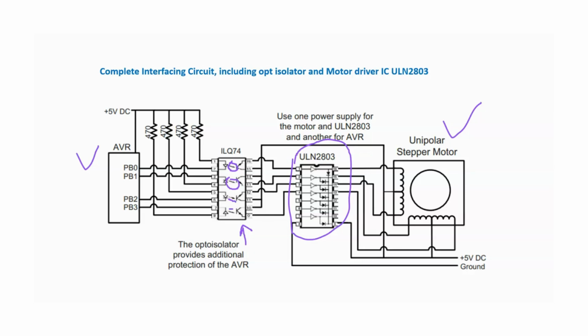Because in this way we isolate. So an opto-isolator actually isolates two parts of circuitry with the help of optics or light. Here we have isolated this circuit, which is a motor that can generate back EMF when it stops or when currents change. We wanted to isolate this motor from this AVR, so the motor cannot damage the AVR with the help of this opto-isolator. Otherwise, it can send back EMF towards this controller and it may be damaged. So it is a safety device for this complete circuit.